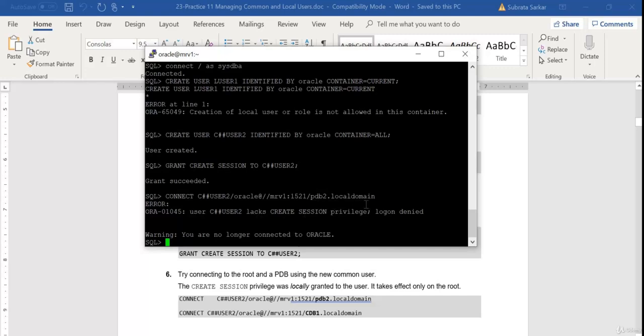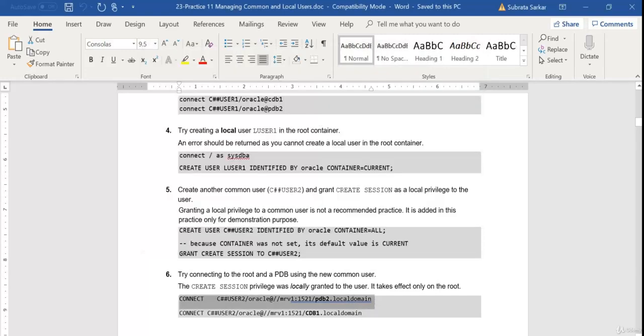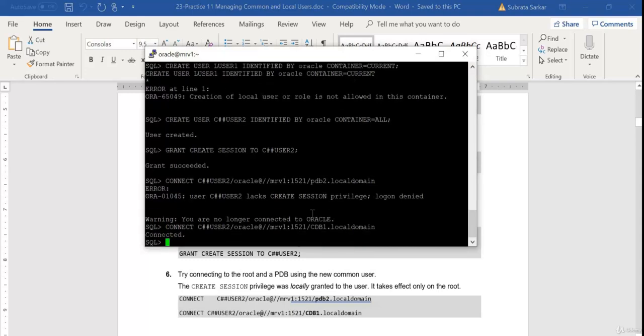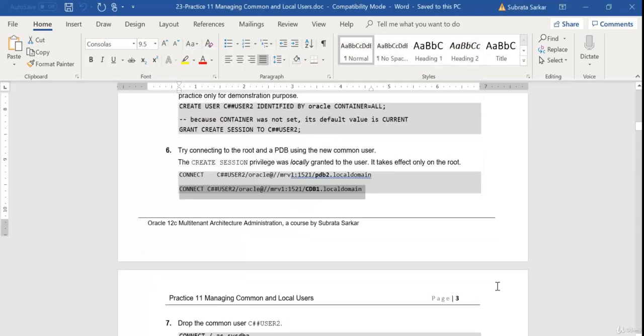So PDB2, when we try to connect, it says lacks create session privilege because the privilege was granted locally to the common user. But if we try now to connect to root, this time it connects because the privilege was granted locally to the common user.